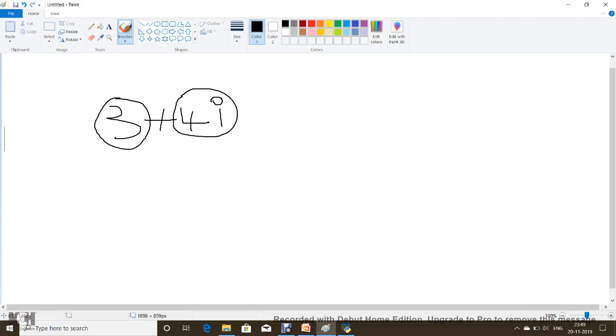Here we are using i, but Python will accept j only, not i. This is the imaginary part, and this 3 is the real part.